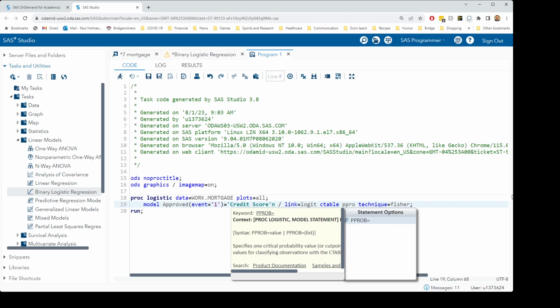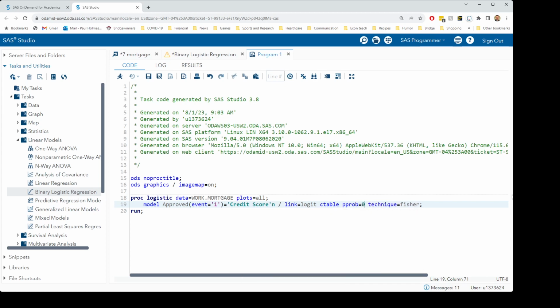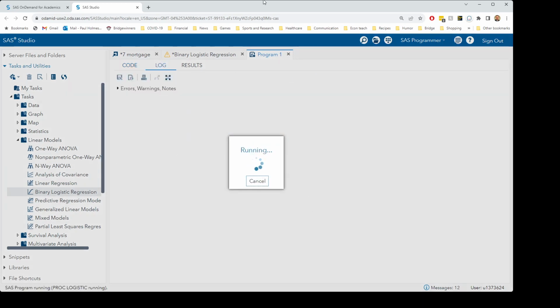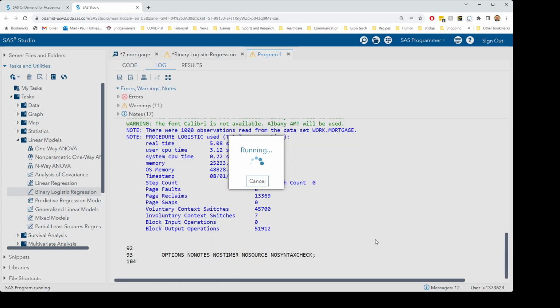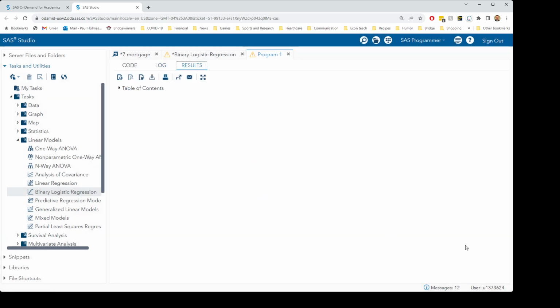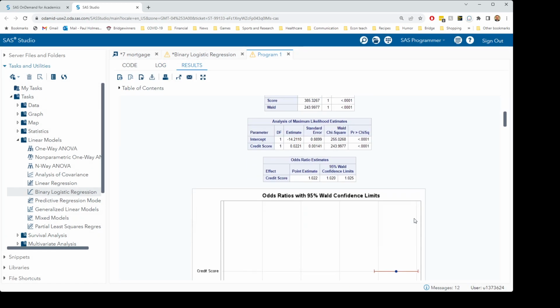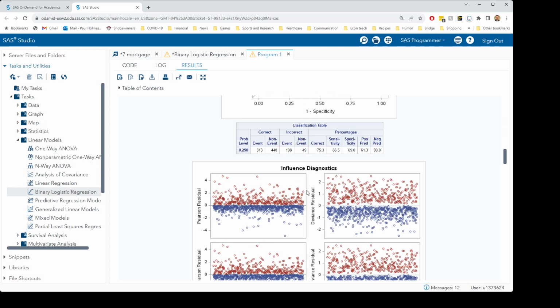And if we type in pprob, this is going to allow us to select a particular probability level. So if I select pprob equals 0.25 and hit run on this custom code that I've created, then we're just going to get a single line in that table now for the cutoff value of 0.25.